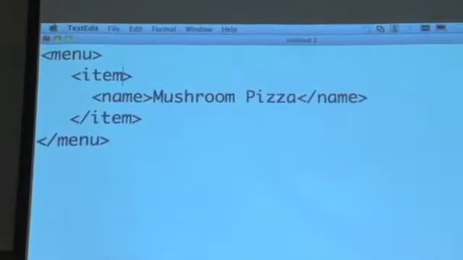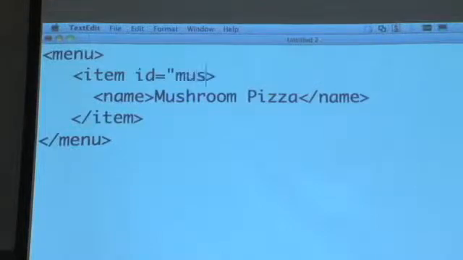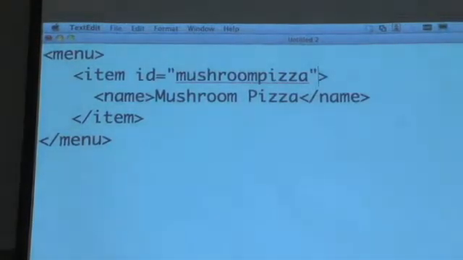And you know what, just to make my life easier, I'm going to go ahead and teach the pizzeria guy, you got to give every item in your file a unique ID. So let's just call this mushroom pizza. And I'll just have to teach him that you need to come up with some convention like that. It's not necessary. So long as I keep the names unique, I could do that instead. But I'll just do this so that I have an attribute to play with and a child element to play with.